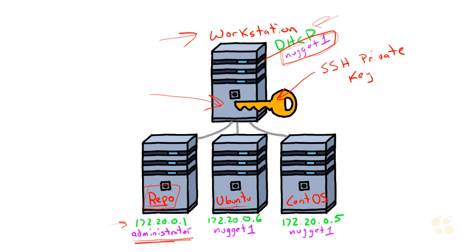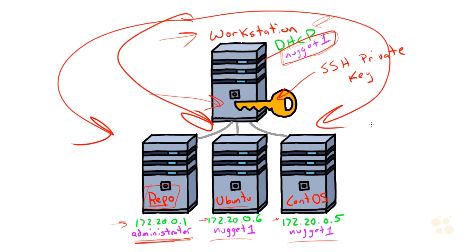Now, we have an Ubuntu computer with this static IP address and a CentOS computer with this static IP address. They both do have the Nugget1 user, and we're going to configure them so that from this workstation we can log in to each of the individual three computers that we're going to be controlling without needing to log in using a username and password. We want it to be automated. And also, these have to be able to use sudo to escalate privilege. So let's go set that up, because our computers are already booted in our lab environment, but they're not set up for this kind of a situation.